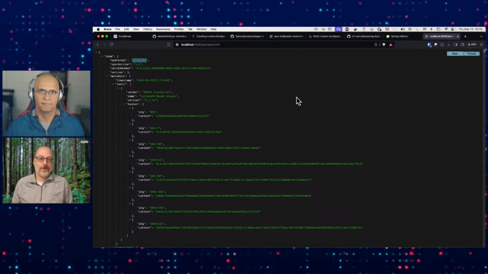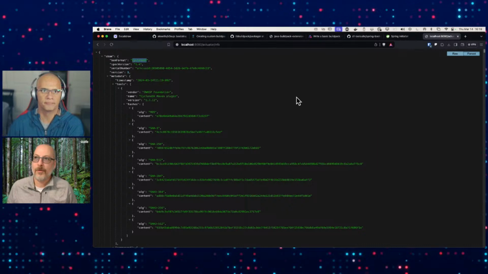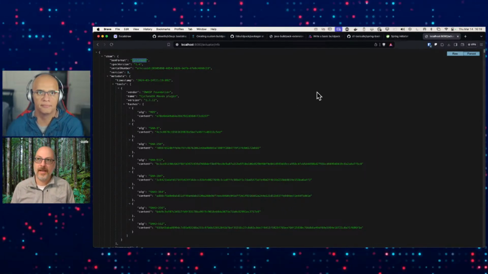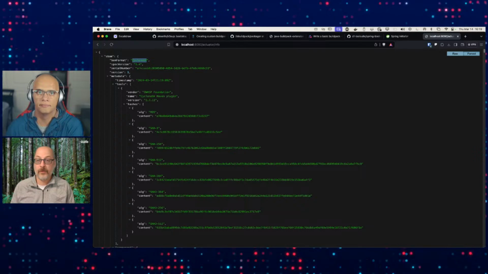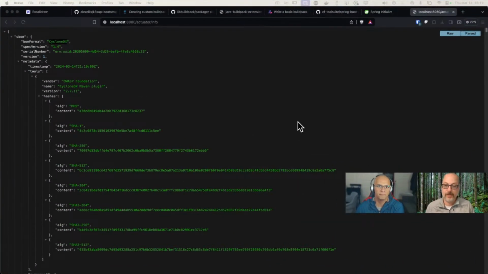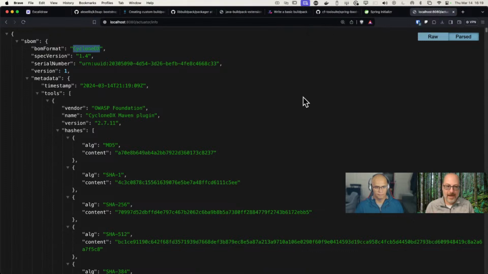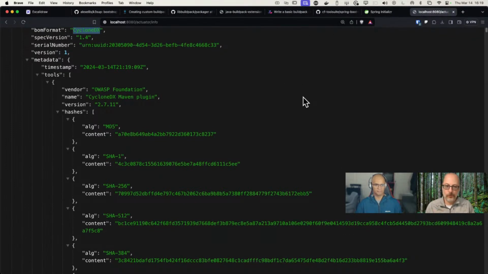Right. So this is one format of several that allows you to declare what your dependencies are in your software. So it's basically your software bill of materials. And so you'll get all kinds of information. You'll get the hashes and the tools that were used, right?